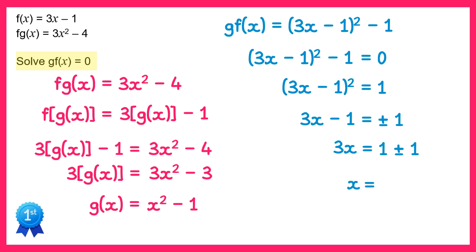So x will equal 1 plus or minus 1 divide by 3. This will give you 2 solutions. If we do the plus 1 first, we've got 1 plus 1 divide by 3, so x is 2 thirds, and for the other one, 1 take away 1 divide by 3 is just 0. So your 2 solutions are x equals 2 thirds and x equals 0.